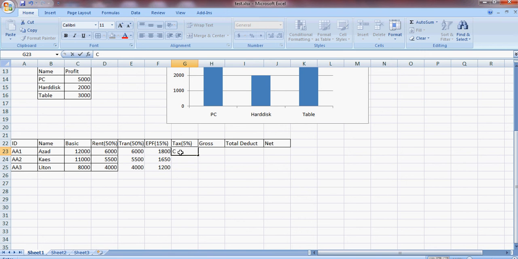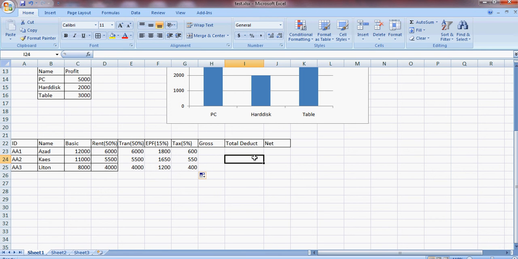So C23 into 0.05, and then press enter. Oh sorry, forgot to give equal to. I was so excited, that's why I forget something every time. Anyway, you gotta fix it and then press enter. 600, copy it and pull it. Got it.